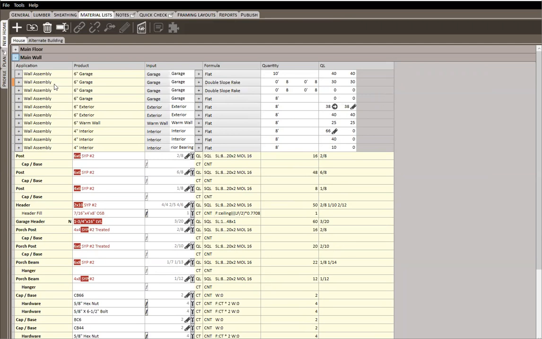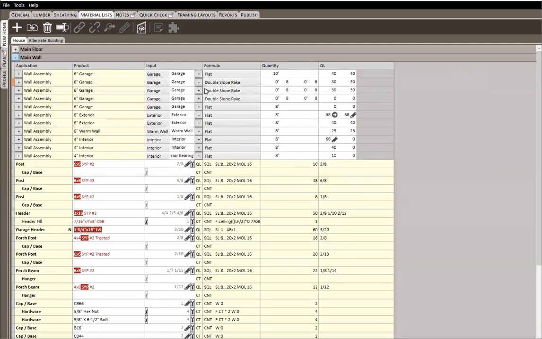And then finally, you have the option to flat out copy a wall assembly in its entirety. So copy wall assembly and the input. If I do that, I'm going to get another exact copy of that wall assembly with all the inputs, and it's essentially going to double that material in my material list in the output. So be aware of those different commands, especially the shortcut keys as you start to work in the list more and more. It can make you that much more efficient, able to move through those quickly.